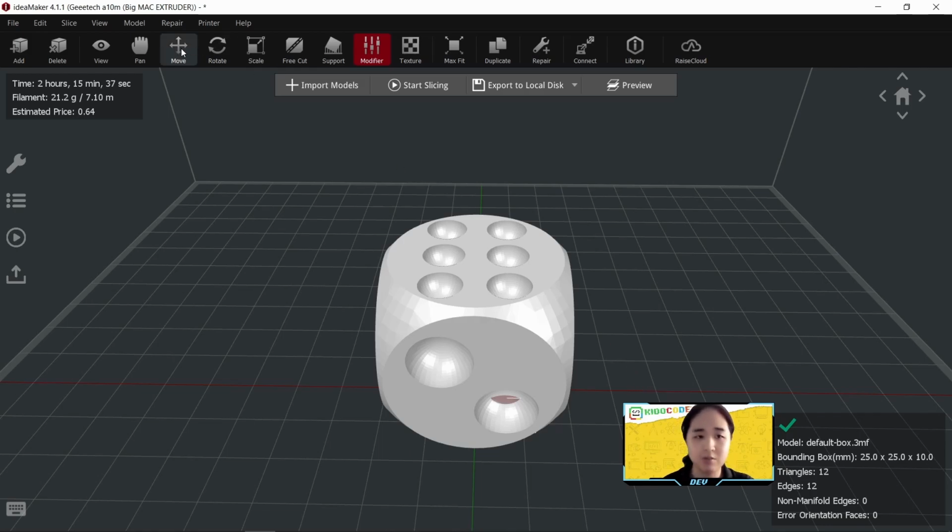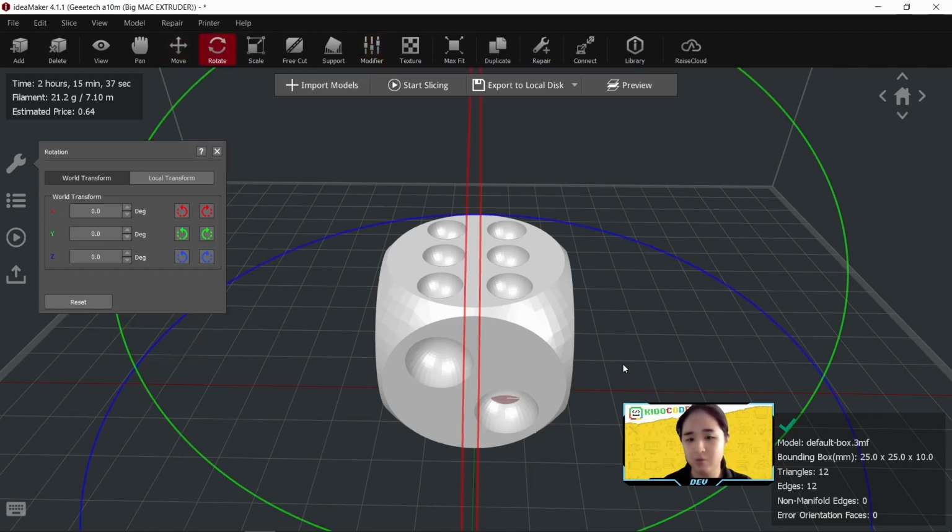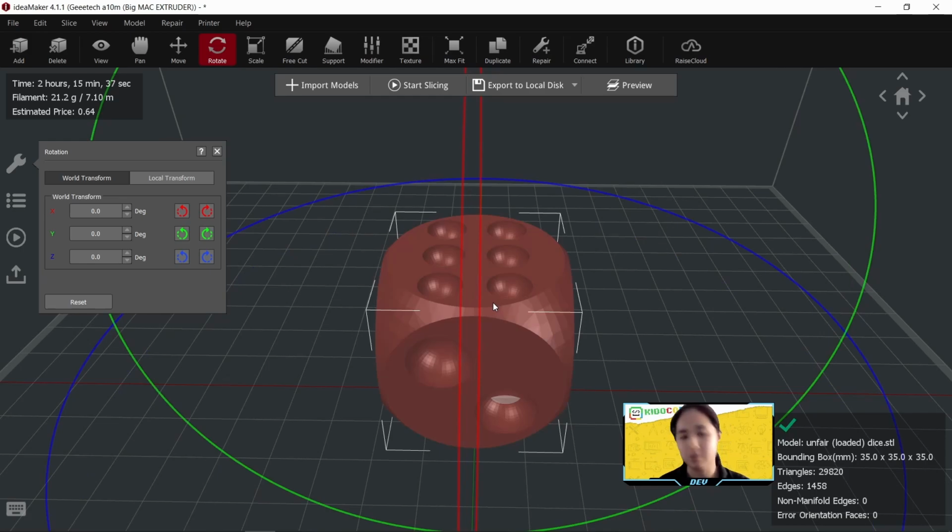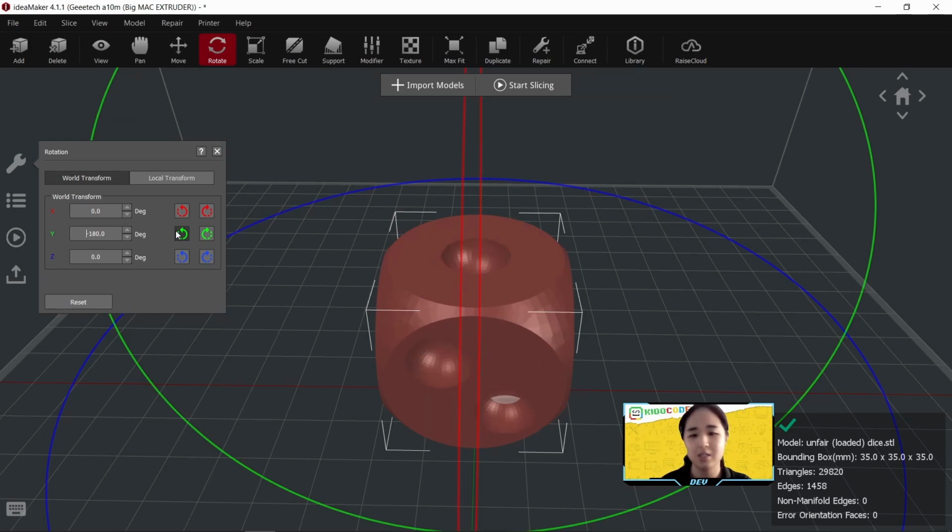Same thing if you want to rotate it to make a specific side heavier, you can just do it like how you do in Cura. Just simply click on the model and click on rotate and rotate it according to what you wish for. One thing you need to remember is that the opposite side of the number that you desire, you must make the opposite side heavier, so that the number that you desire will have a higher chance to come up.